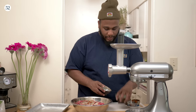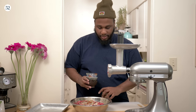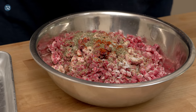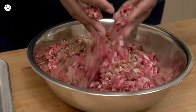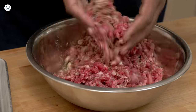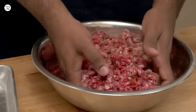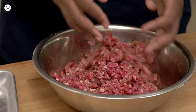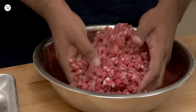I go light on the salt because you can't go back, especially if you start wrapping these up. One of the secrets for me — since we're gonna throw it in the grinder again — we just wanna mix the spices lightly. So I keep my fingers open and just coat the meat with the spices. Not too crazy, no squeezing, because the warmth of our hands will make that fat melt even quicker.